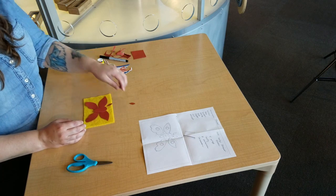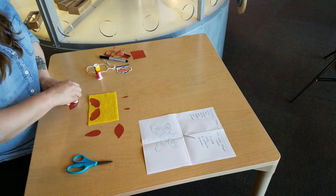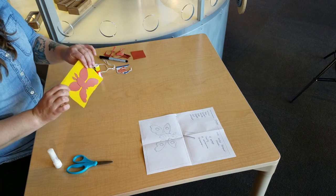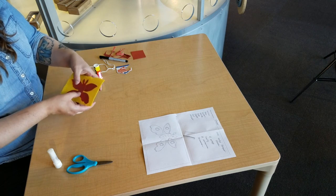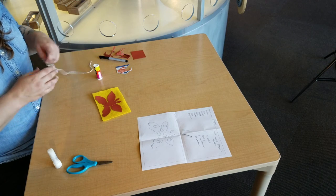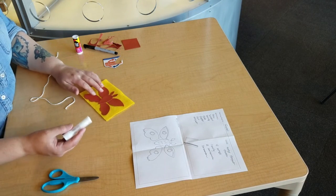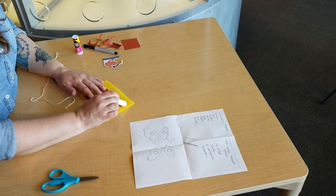I need to arrange my pieces so they all fit. Okay, so now that they're all glued on, I'm gonna let those dry for a second, and then I'm gonna come up with how I want to make the eye sort of decoration. And I think I'm gonna use the string that I have left over to do that part. So using my glue, I'm going to draw out where I would like to place my string and then just tack that on top.